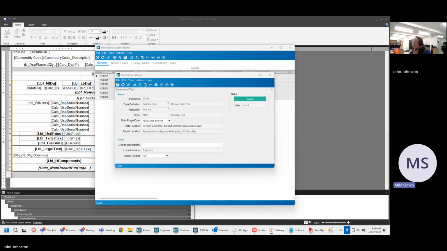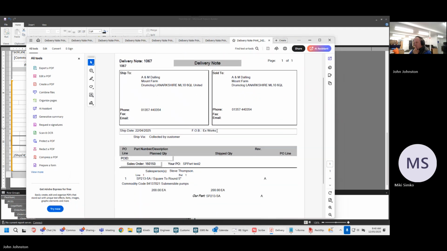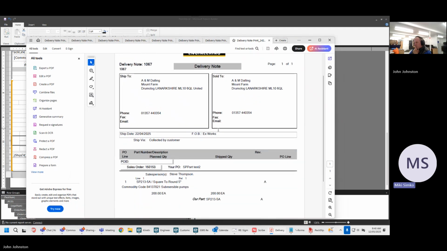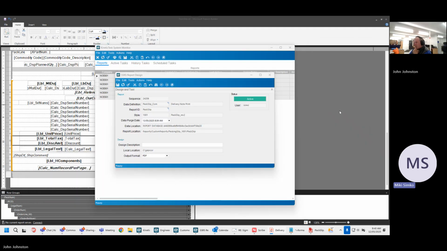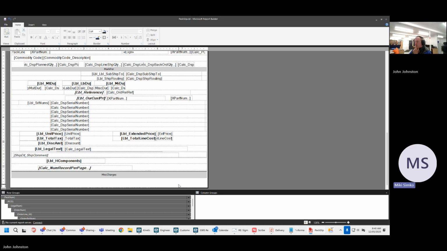Make sure we have all the stuff there. Good. And now don't publish it just yet. Let's make one small change. If you go back to the SSRS report, there's now an empty space at the bottom.